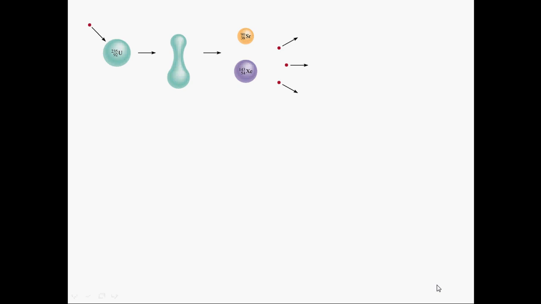So here we have another fission reaction happening. Again, we've got a neutron that's hitting uranium-235 and makes an unstable nucleus, and we get these 5 products as a result of that. So I want you to go ahead and pause the video. Try to write a balanced fission reaction to describe this.